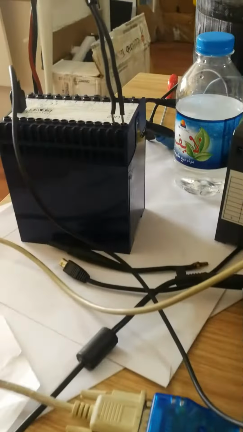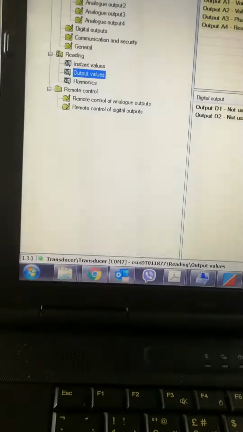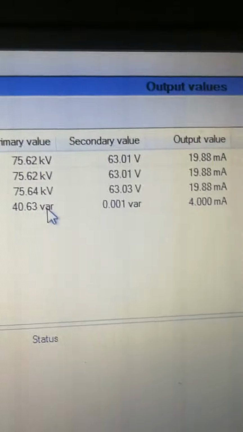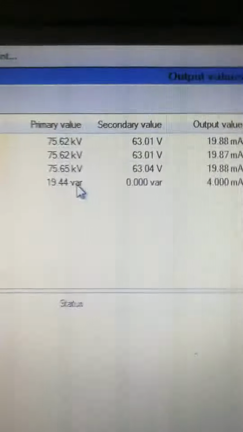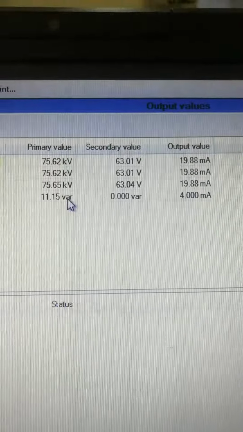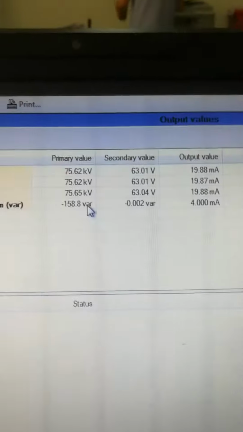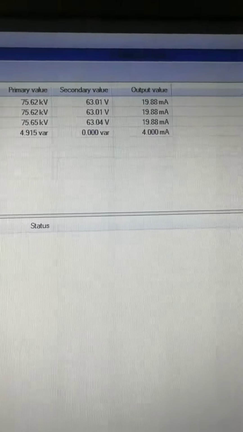Regarding the injection of voltage and the test of input voltage. Now I'm injecting three-phase symmetrical voltage, and we can check the input voltage through this window. I have an estimated output voltage from the device of 19 milliamp, but practically I am getting zero.